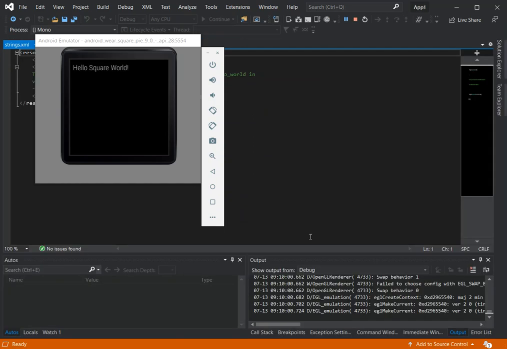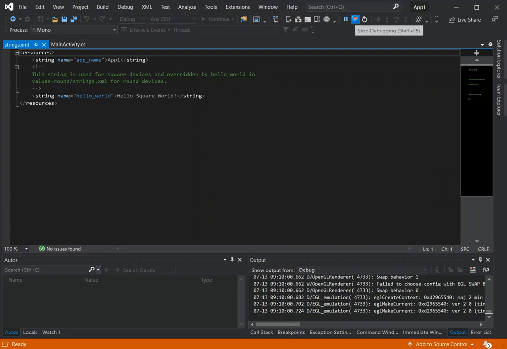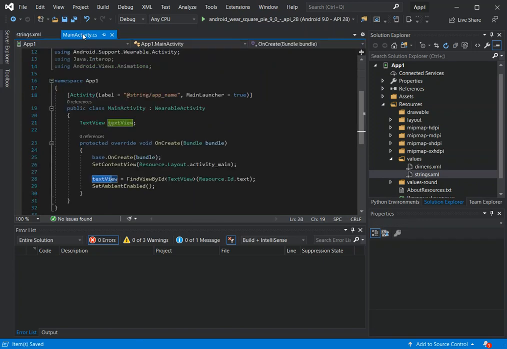As you can see here now, we've got the application running on our device. So, hello square world. We can actually look further by stopping it from running. Then we're just gonna remove the square and just put a YouTube word, just to make sure it's that string that is running.